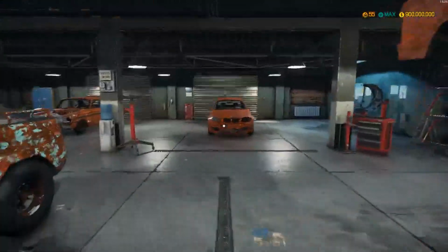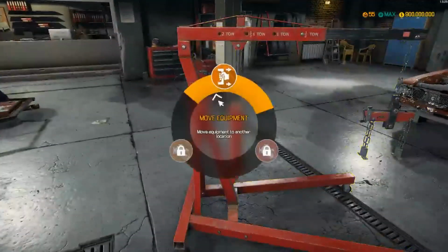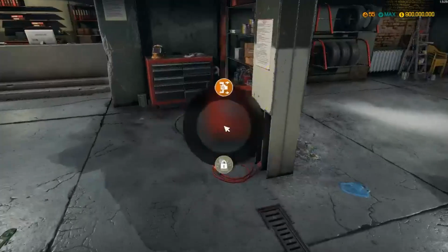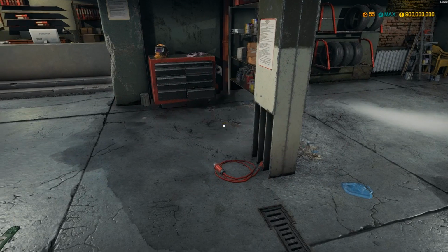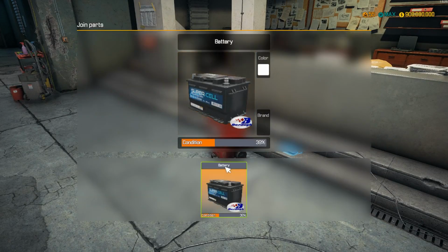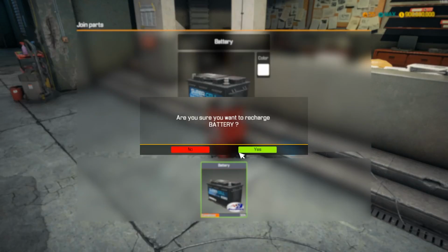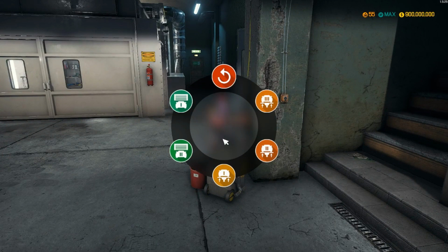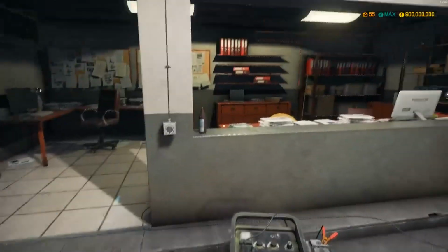Now, let's lower down the vehicle. Move our engine crane over to the lifter. Do the same thing with the welder. Pop the battery on to recharge it. And finally, move our detailer.